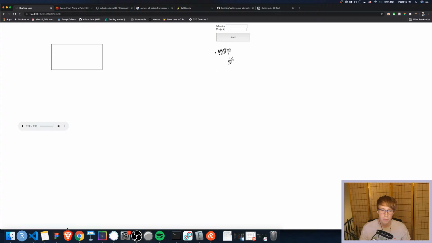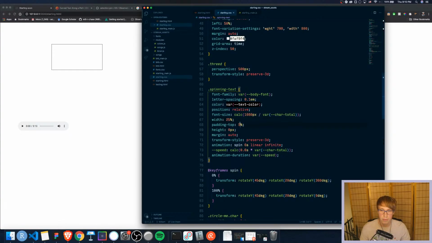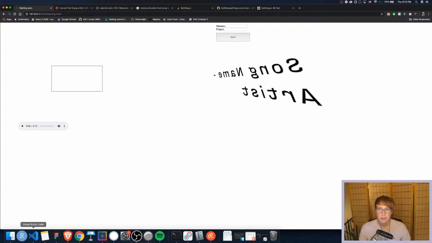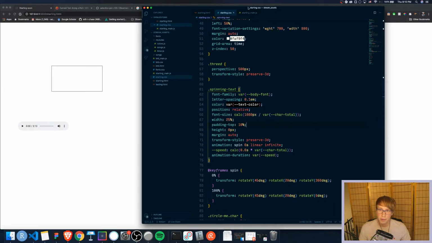Okay. Not terrible. So this thing is currently flat and spinning about its axis, which is the issue right now.